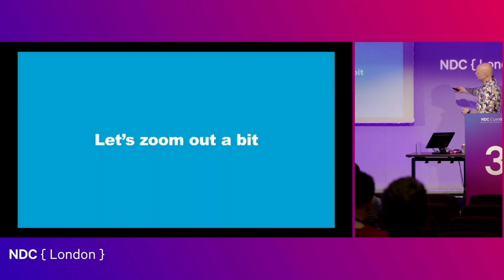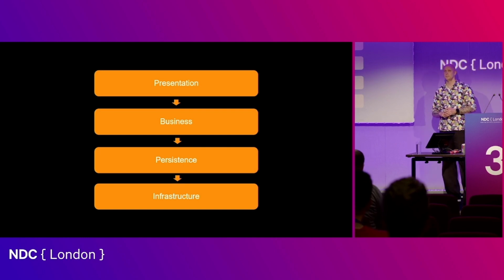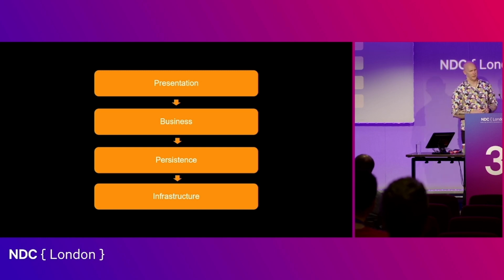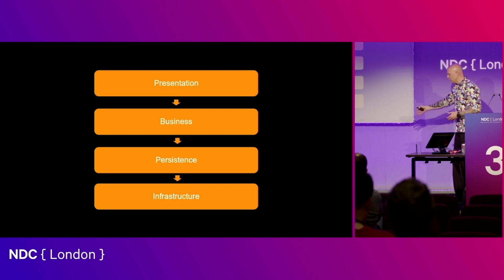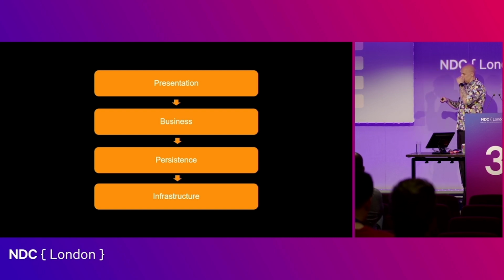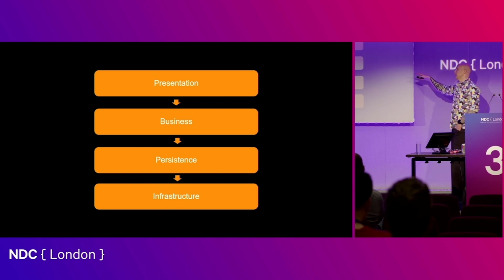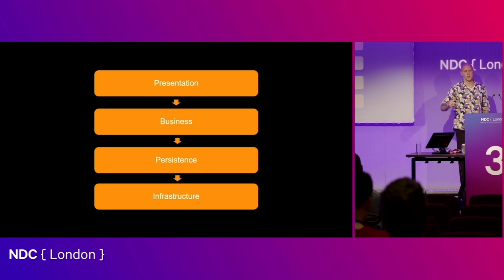Okay, so let's zoom out a little bit and look at a slightly bigger picture. How many of you have seen this diagram before? So there are 4 hands coming up and about 25 people lying, because you have all seen this diagram. You cannot be a developer without having seen this. I think the first time you open a programming book, they basically shove that in your face. This is the diagram for the start of any architecture, basically, when you start coding. And it basically says that presentation is allowed to talk to business layer is allowed to talk to persistence is allowed to talk to infrastructure.